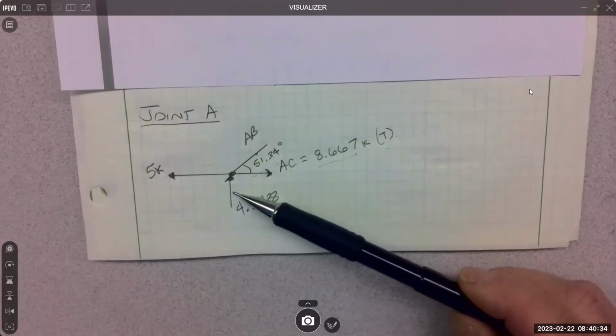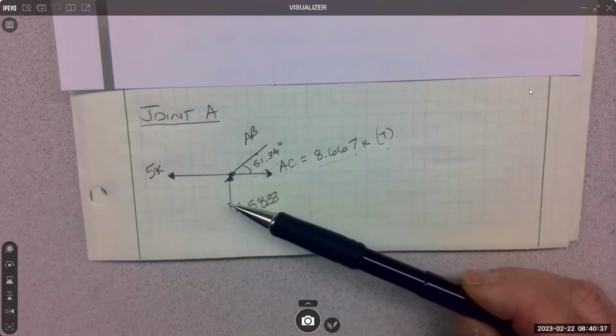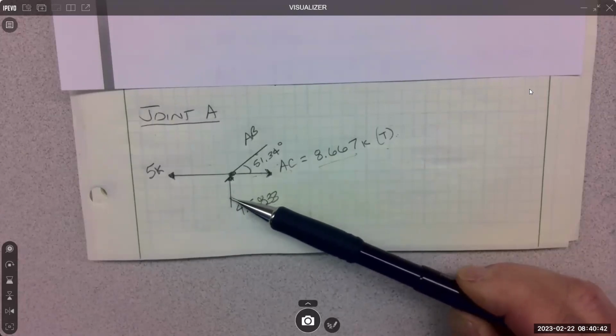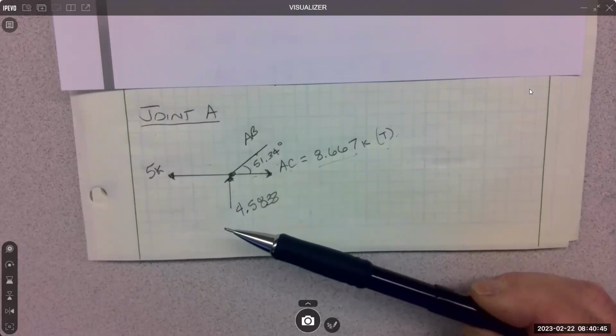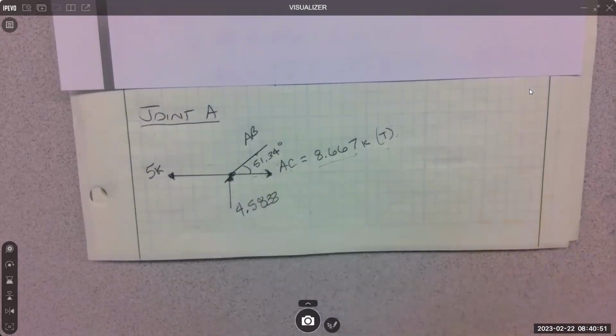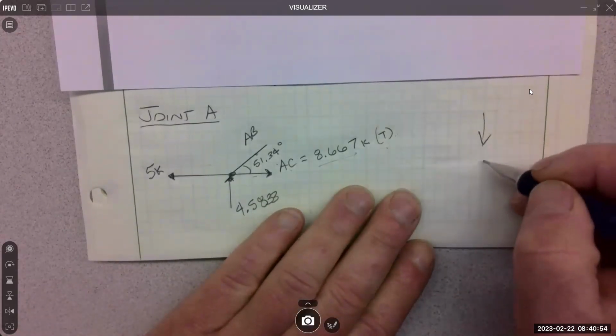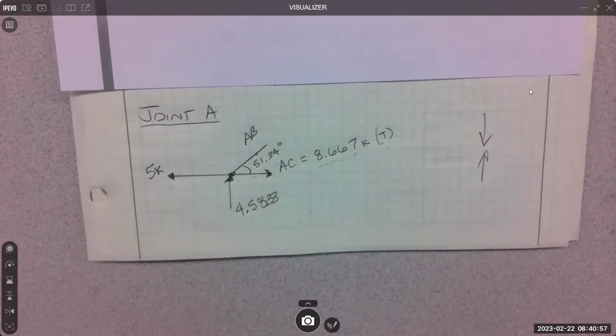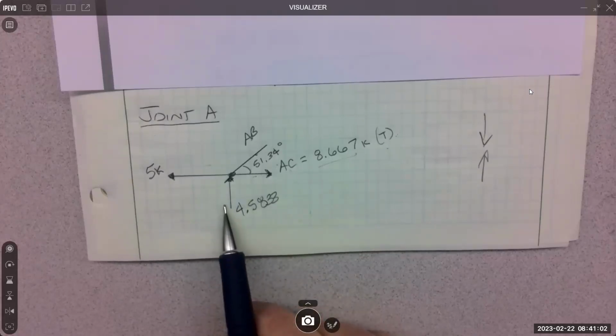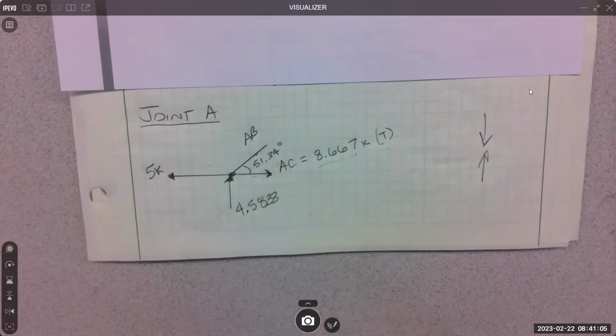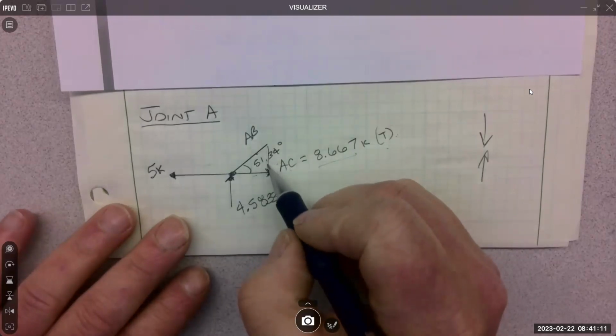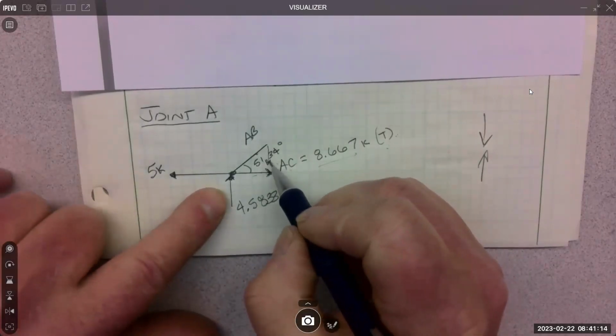This is going up. What's going to fight it? Because we need this in equilibrium. It's got to equal 0. If there's up effect here, we need down effect somewhere. Right? We've got to have something coming down if we've got a force going up. And we have a force going up for sure. We know this one, right? So AB's got to go down. It's got to come down. This Y component has to go down. So these two oppose each other.